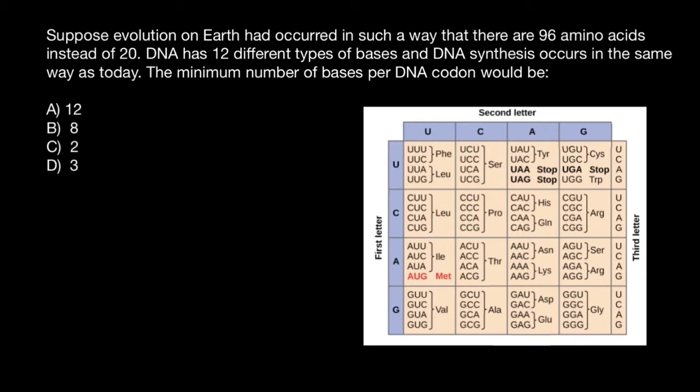Why not, for example, 20 codons which specify 20 amino acids? Because we have four bases. If we only would have four bases, we would only be able to specify four amino acids. With two positions in a codon, we get four times four. We would be able to specify 16 amino acids. But we have 20 amino acids.